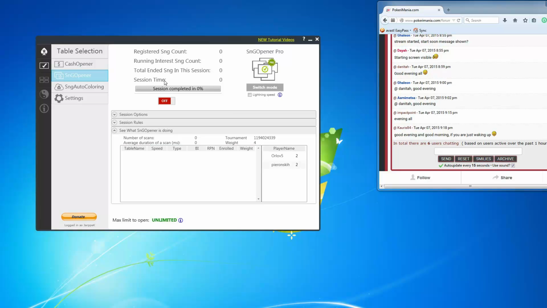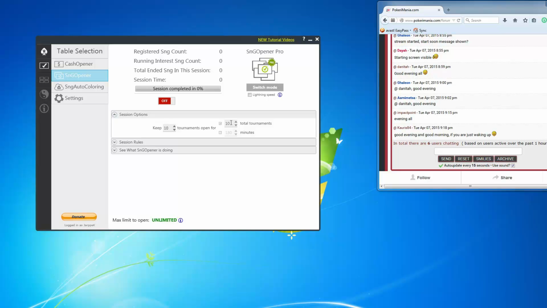And here on the upper screen, when the software is running, we can see how many games it has registered, how many are running, how many have ended, and how long the session has been so far. And also the total amount in percent the session has gone so far. So if we have a session of 10 games and 5 games are running and registered combined, it would be at half point here, 50%.